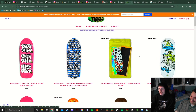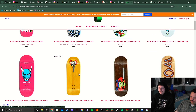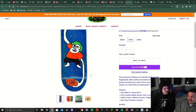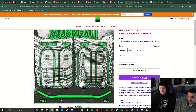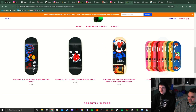Again, whole ass 180 on these ones, but Slush Cult, they are a carrier. They carry all sorts. See, they have False Alarm decks here. Okay, gotcha. Worm. This is obviously not why you're coming to Slush Cult. What? Boards. Hold on. Why did I think their graphics were going to be way worse than this? Here's the thing. This is essentially a Cowply graphic. So they're kind of just ripping a different style, because I've seen their other graphics, and there's some shitty fucking graphics. So that's straight up a Cowply.